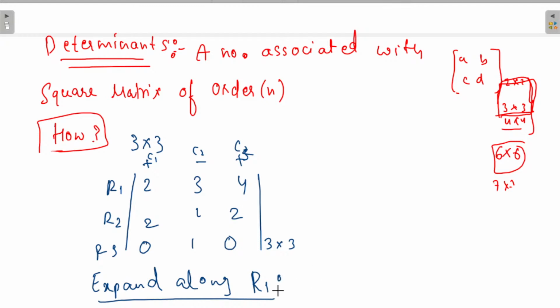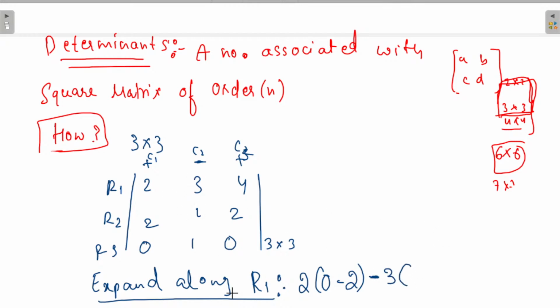What do you mean by outside elements, sir? Suppose, see now, let me add here 2 outside the bracket. Whatever element is associated outside the bracket, not inside the bracket. If I expand along C1, these 3 elements are the outside elements. Now here 2, and 1 into 0, 0. Always I said you should do minus 2. Between the groups it depends upon the sign convention. So here we are taking minus, so I keep minus 3.